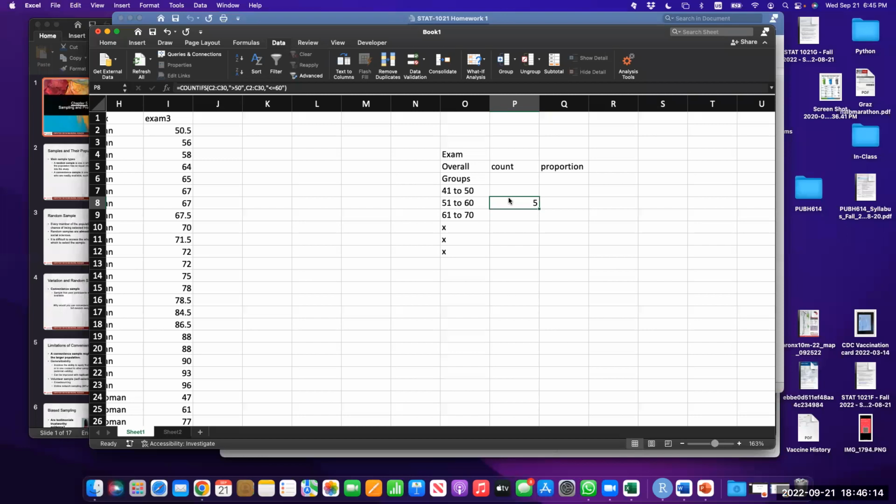Can you go back to the word? Why doesn't it change when I do that? I have an exam here, but it doesn't change. Like yours changes, mine stays. That's important. Mine says five. So if you open up an equal sign and you write COUNTIFS, parentheses, nothing changes. Wait, mine says five.